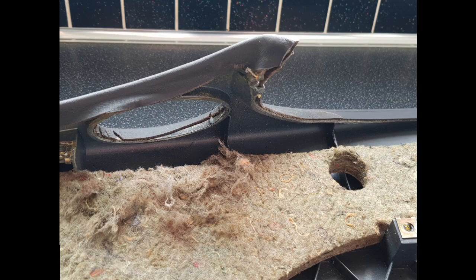Once the plastic insert has been removed from the instrument binnacle, the leather can be removed from the outside. The leather is attached to a hard plastic backing. When it's removed from the cover, it can either come off with this plastic backing or can be stripped off from the plastic backing and the plastic backing removed afterwards. In this case, I took the two off together.